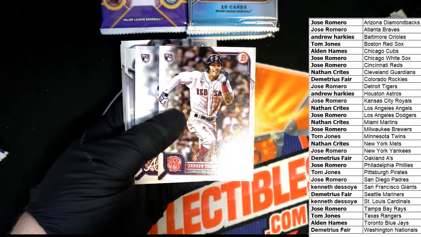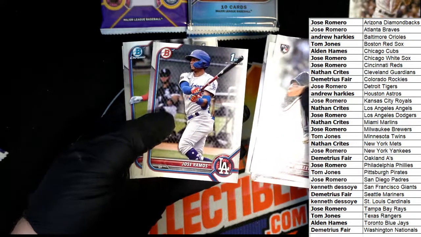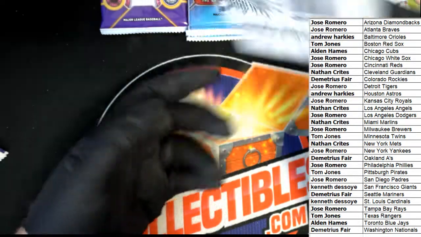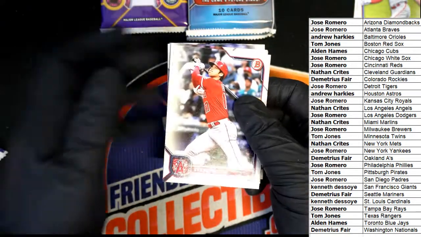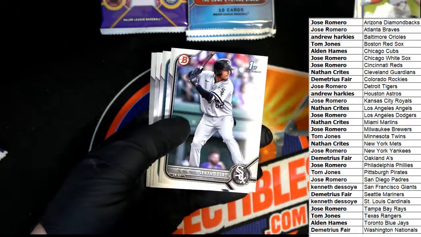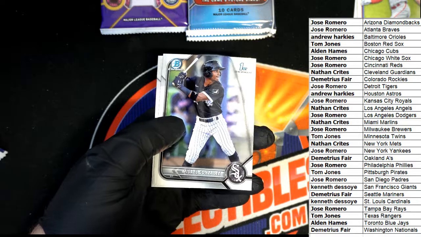Nice rookie card there. Jaron Duran. Bowman's first. Peyton Wilson. Jose Ramos. And look at there. We got a chrome Bowman's first here for the Phillies. Nice Ohtani. Nice Bowman's first.